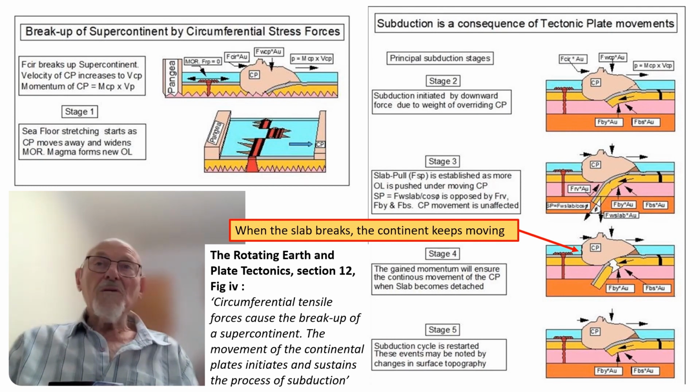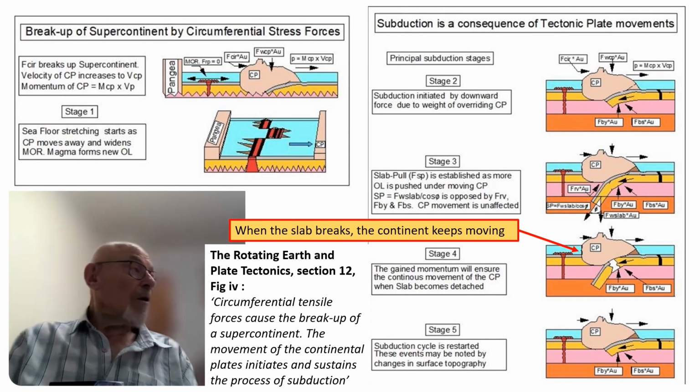And the continents will now only stop when they reach a convergent boundary, such as India running into Eurasia, which is still pushing up the Himalayas, and South America moving over the Nazca Plate and moving further and further into the Pacific Basin, widening the Atlantic at the cost of shortening the Pacific.